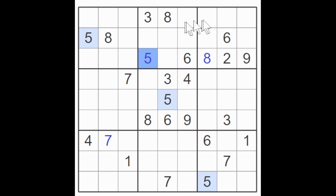Now I immediately look right and see, okay, I've got two 5s here blocking here. Can I place a 5 up here or not? And I can't, because this 5 blocks only this square. So I have two potential candidate squares for 5s in the top row. But the next thing I do is I look down and see which ramifications arise from finding this 5. And all I can see is that one of these must be a 5 now. The next thing I do is I look and see this 5 and this 5 now blocking. So now one of these three cells must be a 5.